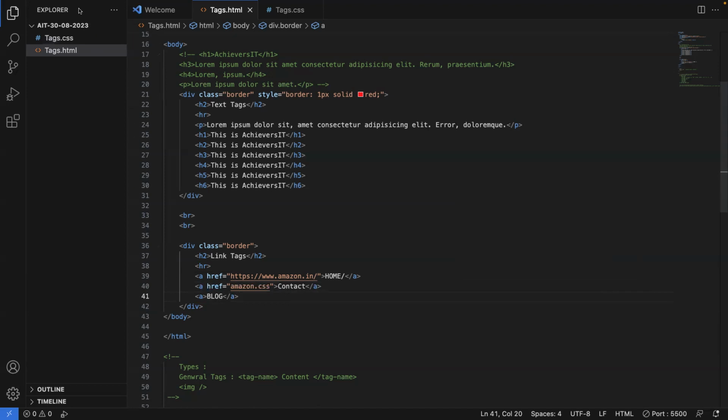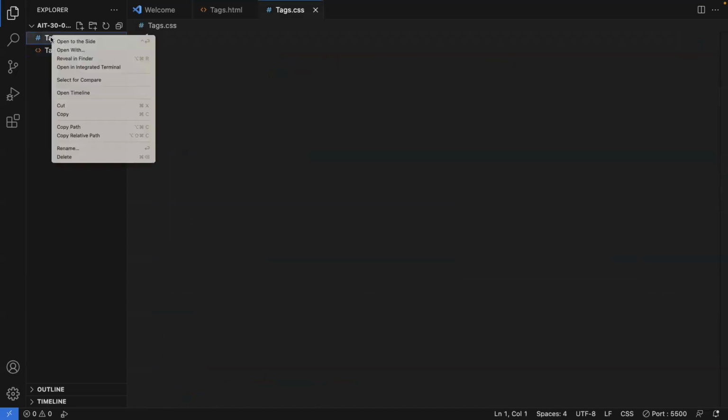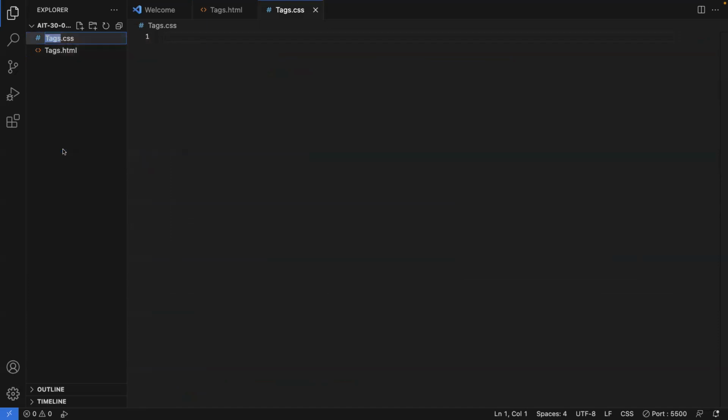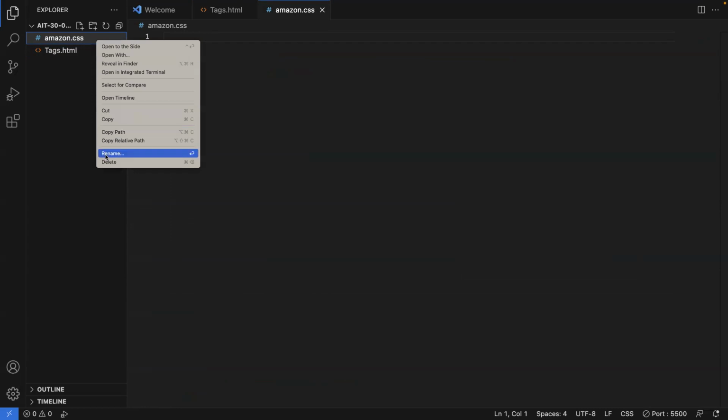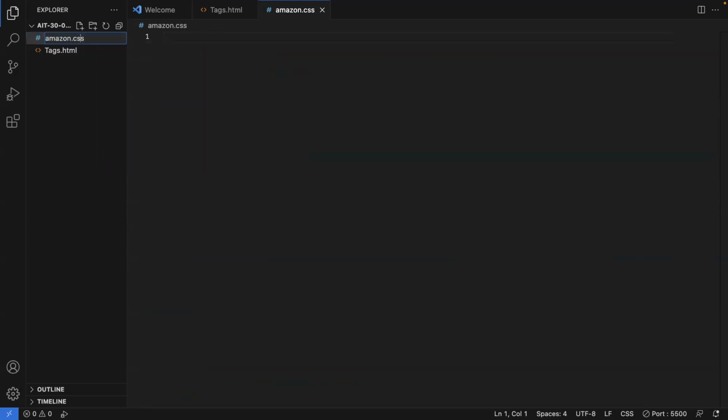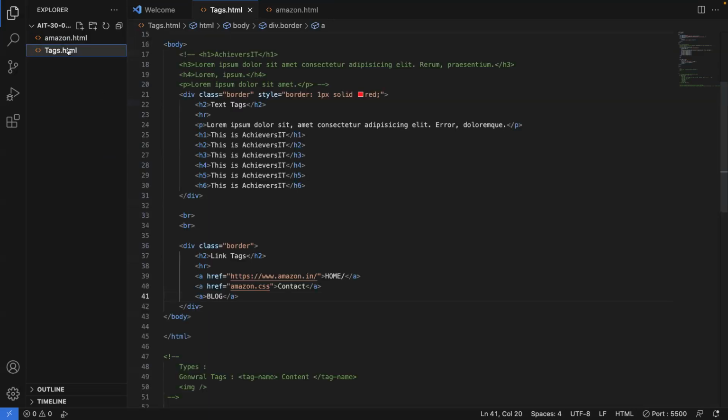So now let me convert this file name into Amazon, or else make it HTML only. CSS, why? Because it will not reflect anything. So this is Amazon. Let me give some content.